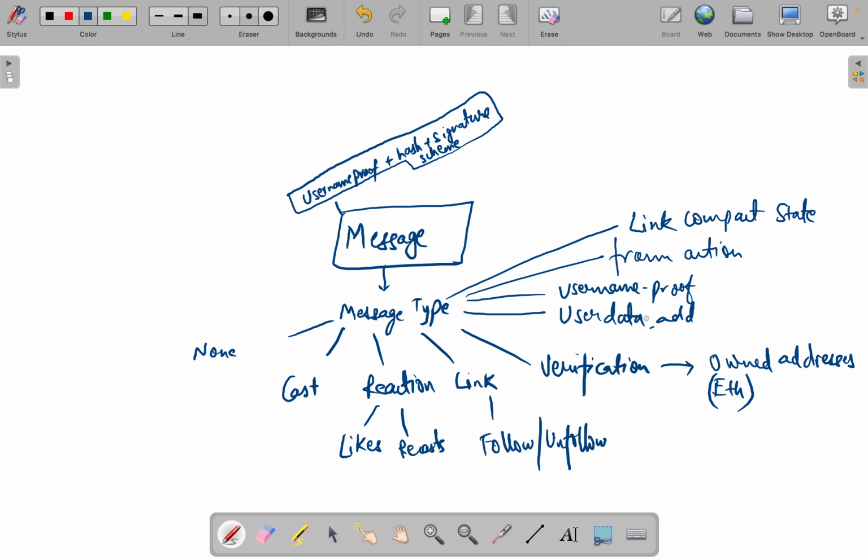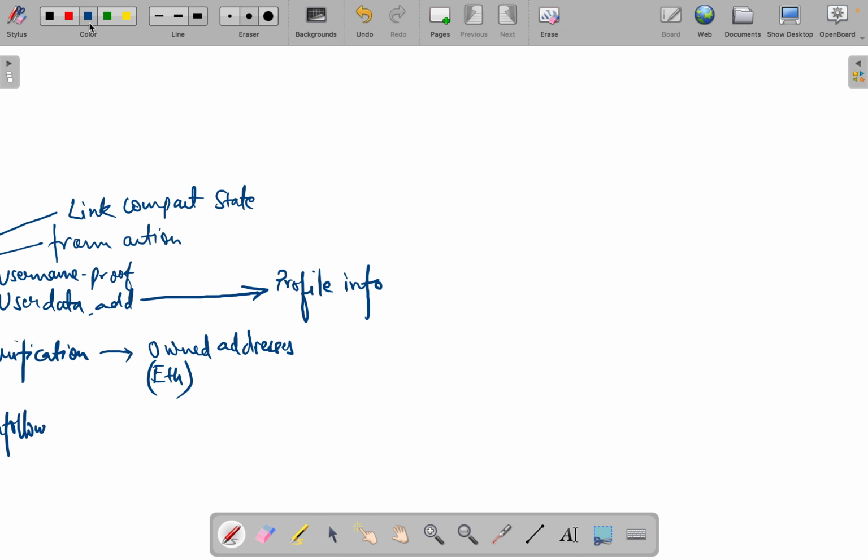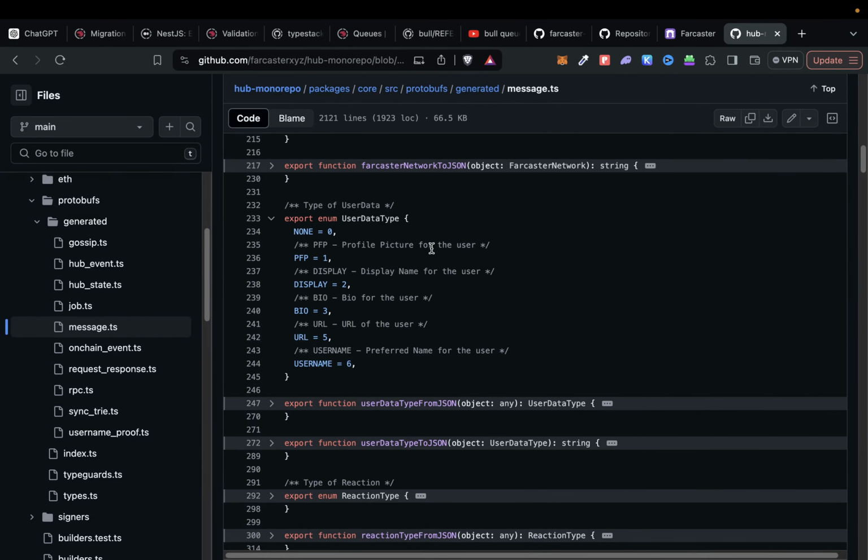Okay, so now user data add. This is basically all your bio profile information. This is going to be your none, PFP, display, bio.